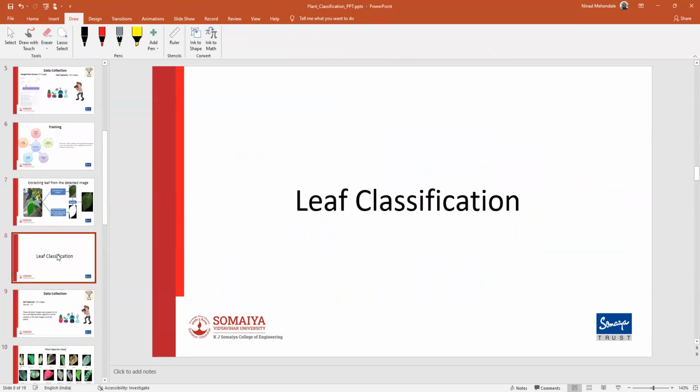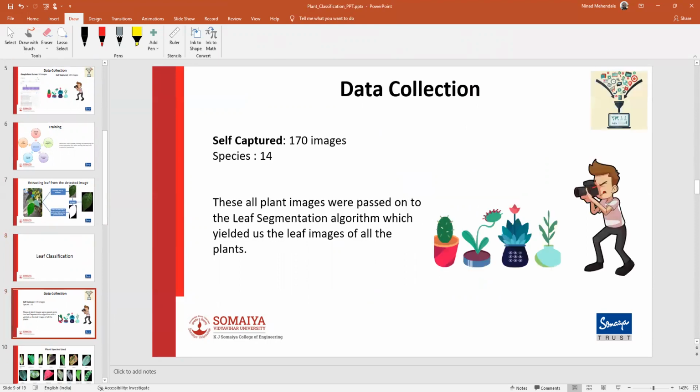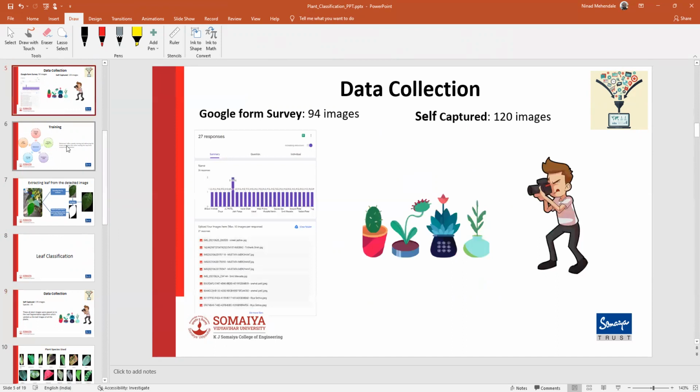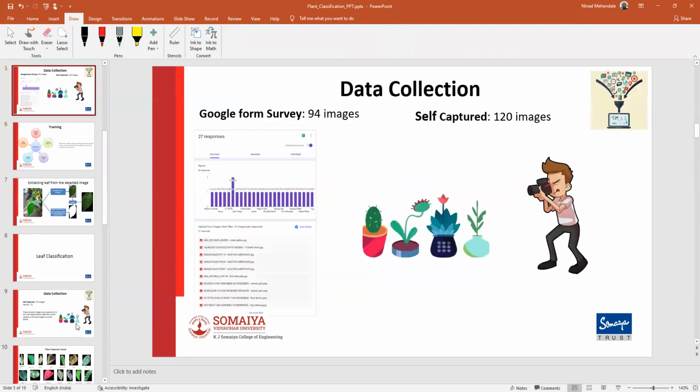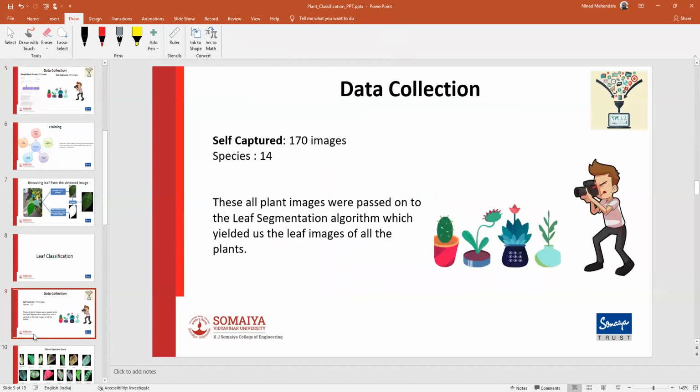You don't create these subsectional slides in between. If you want, put some image over here and just leave classification. So what was the first title that was missing there? Then again, data collection. I'm not sure why I'm seeing this slide again, because I have already seen data collection earlier. So don't repeat the slide. You can tell data collection in a single slide, so you can merge those two slides.